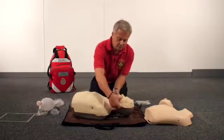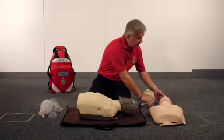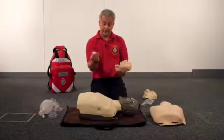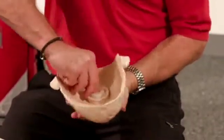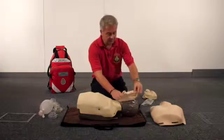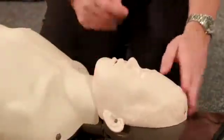The first thing you would do is take the face skin off the mannequin, as you would in the normal way when you're cleaning the mannequin. Then go into your kit and you'll see a replacement face skin representative of the 10 to 12 year old boy. Connect the o-ring connector as you would do normally with the adult so that it's in place and correctly located, then apply the face skin — same as with the adult — and this one is now representative of a 12 year old boy.